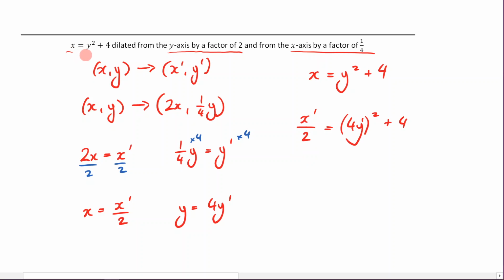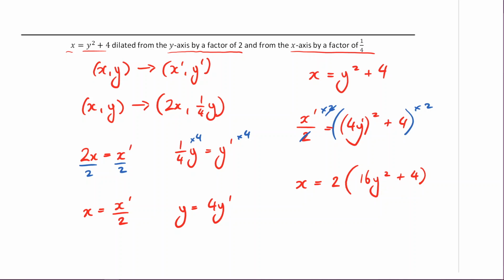Now, because this is x equals, I'm just going to leave my answer as x equals as well. So I'm going to drop my dashes, and I'm going to end up with this. Just to clarify what I did there, I times this side by 2, and I times this side by 2. And remember, you're timesing this entire side by 2. So those 2's went away, and now it's 2 times what's inside here. I also went 4 squared is 16, y squared is y squared. And then finally, if you wanted to, you could expand out that 2, which means my answer is going to be 32y squared plus 8. And that would be our final answer.